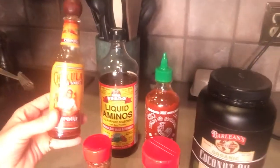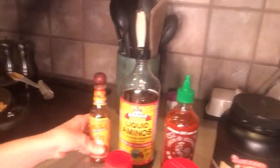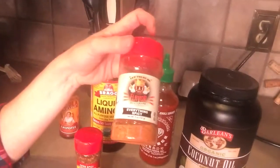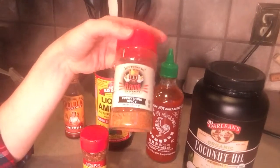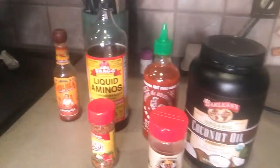Let me show you these other things. Here I have the Chalua hot sauce, the chipotle — I add at least three tablespoons of this. Then I add three tablespoons of the sriracha hot sauce. And first I add the Everything Spicy Flavor God seasoning — I order this on Amazon, but if you don't have it, I'm sure you could use Mrs. Dash Spicy, and that would probably be just really good.